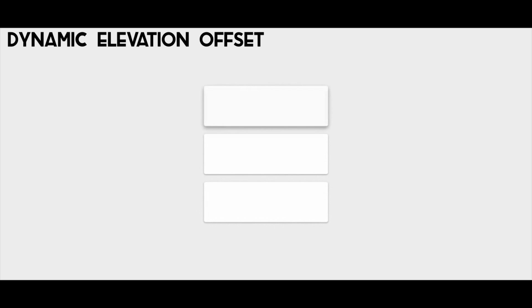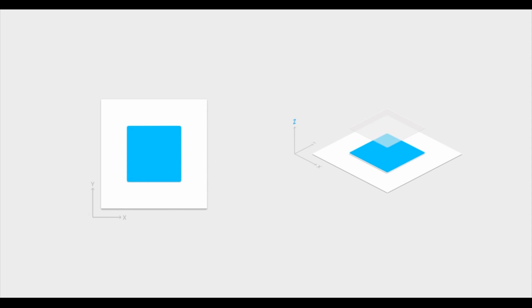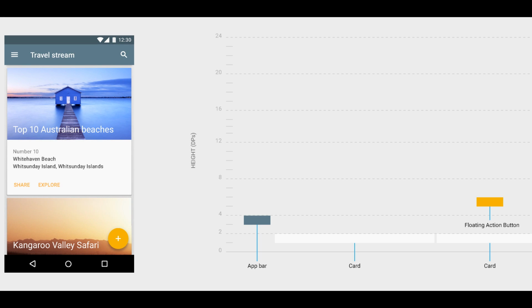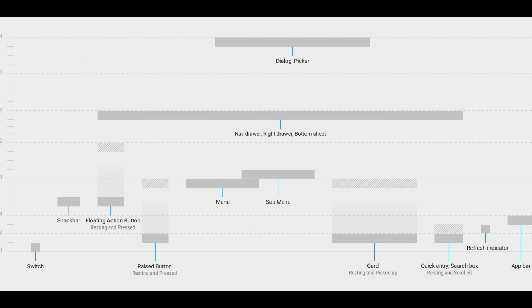Material can be moved anywhere along the plane, but also can be raised vertically in the Z direction as mentioned earlier. When used in context of an actual application, a raise in the Z direction is usually a visual cue for user interaction. This is implemented using something called a dynamic elevation offset. A dynamic elevation offset is the destination position that a component moves towards relative to that component's resting state. For example, all components that lift on a press have the same elevation change relative to their resting state. Dynamic elevation offsets ensure that elevation changes are consistent across all component types. So in essence, it's a parameter to make sure that all upward movements of the same kind can be grouped together.